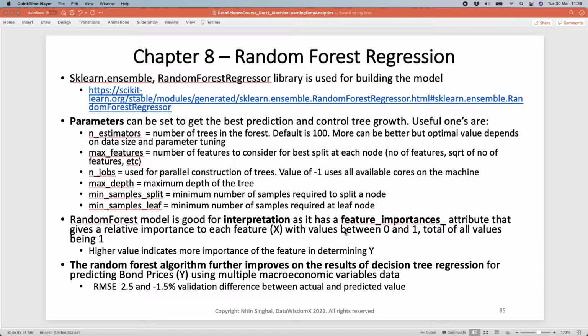There might be certain x values or features which are more important than others, and they will most likely have higher feature importance values, whereas the less important ones will have lower values, and you can most likely drop them and rebuild the model without these x variables or features, because they are just not relevant for building the model.